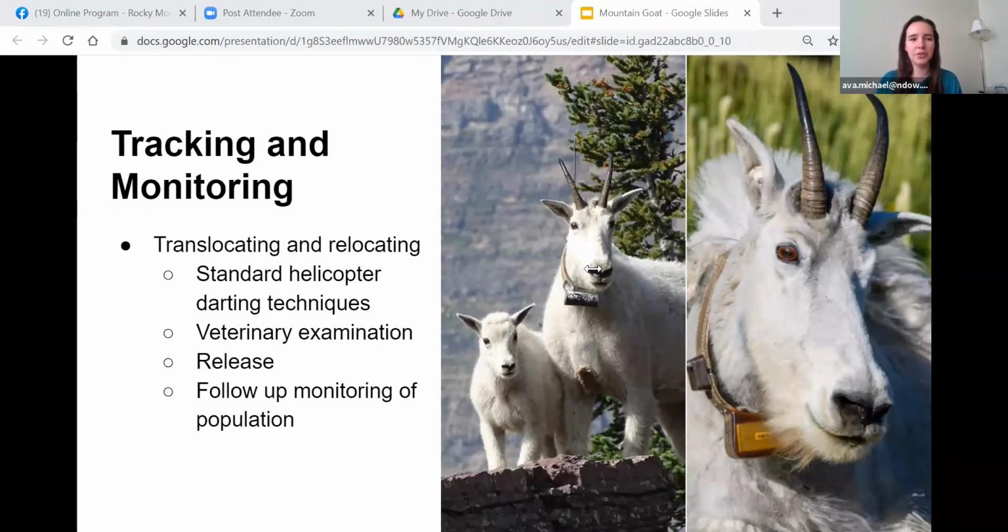And they do this by tranquilizing the animals from large herds that do not necessarily need as many mountain goats. They will do this from a helicopter, potentially on foot, depending on the resources that are available for that project. And then they will have a veterinarian come in and give a full body examination. So they will take blood, they will look at their teeth, they will weigh them and such. And then they will put them into trucks and relocate them, maybe even in helicopters. There are a lot of videos on YouTube that you can look at of this process, but they will move them into these new areas and try and reestablish them.